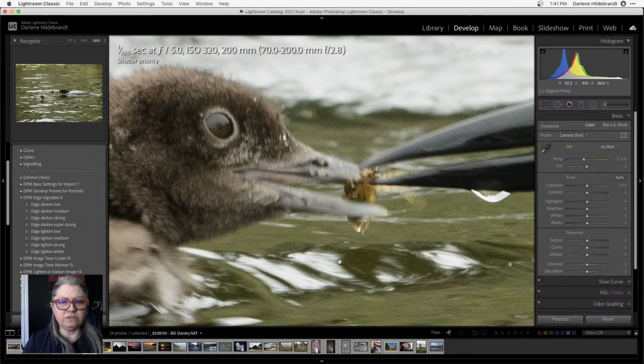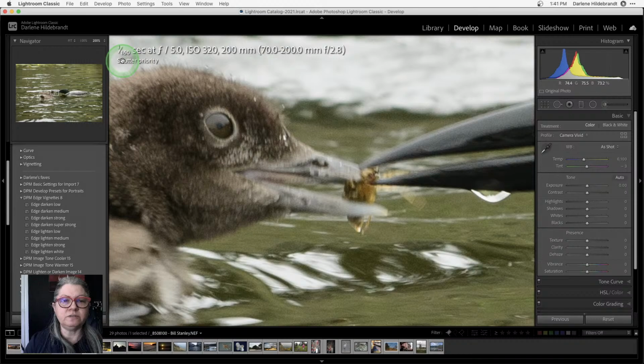When you're photographing a moving target like birds, you want to have a fast shutter speed, and you want to follow what's called the reciprocal rule. That's in that Getting Sharper Images article that Rob has just shared in the chat. You want your shutter speed to be 1 over the focal length of the lens, or faster. In this case, that's 200 millimeters, and the shutter speed is only 1 over 160. So that's part of the problem. The other problem is that the birds are moving.